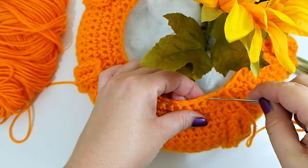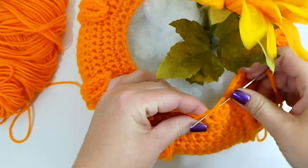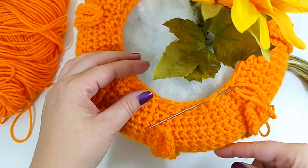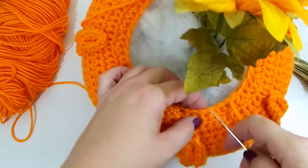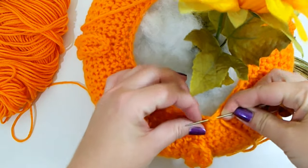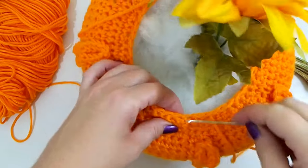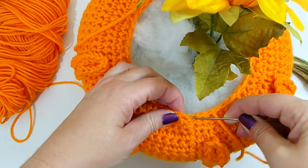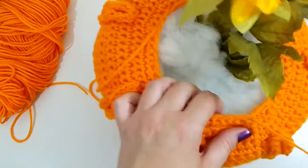So technically you don't need a really long yarn needle if you're not going to go in and out to squeeze it closed around the sides. So technically if you're just closing up the bottom and the top and that's it, then you don't need a long yarn needle.